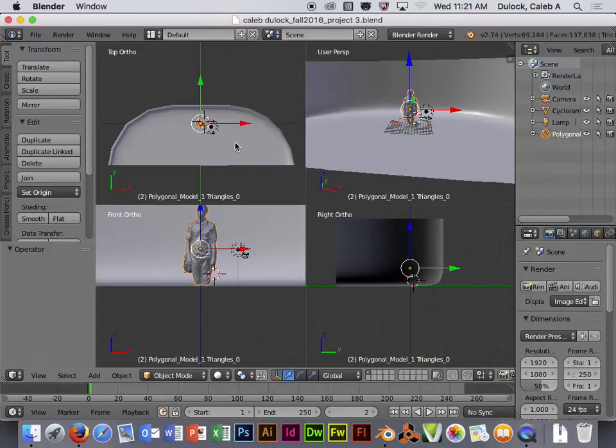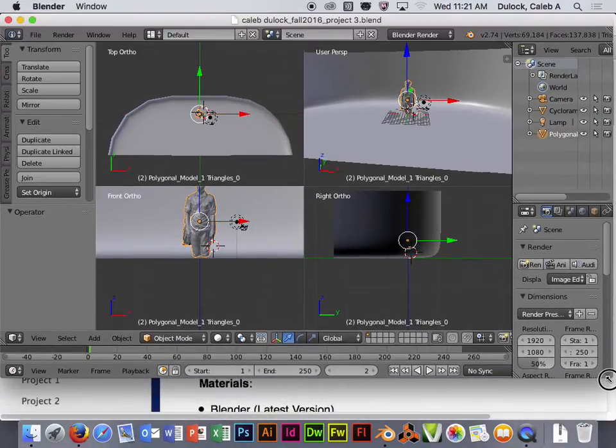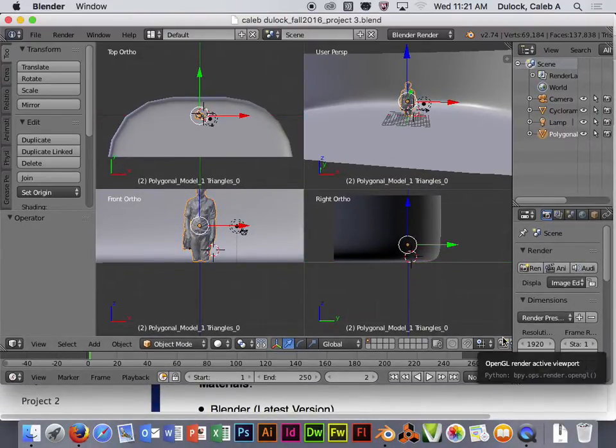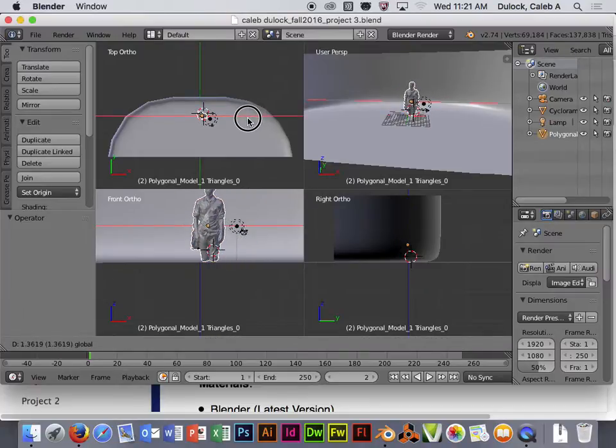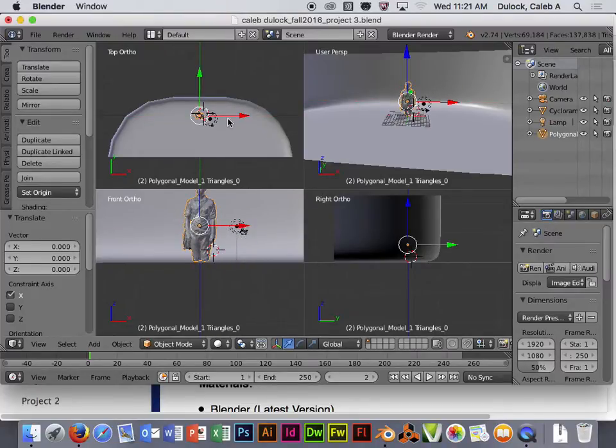And the parts that I want to look at today deal with, again, working with modifying the model. So I want to start off by showing you some of the different editing modes that you can access inside of Blender for doing that. So I'm going to have my character model selected on screen. You can either click directly on it or use the outliner panel over here on the upper right to select your character.